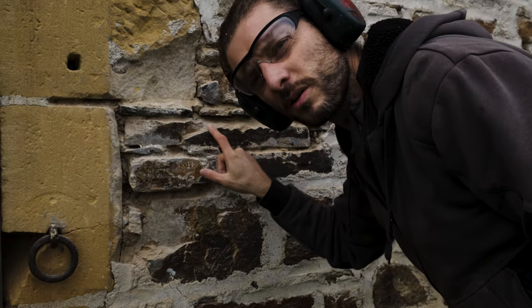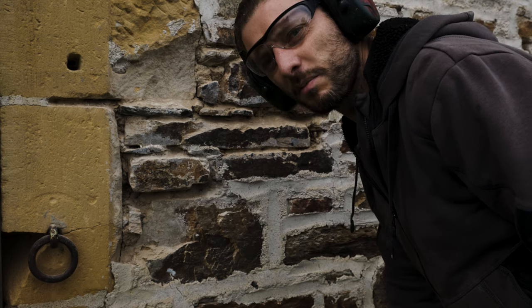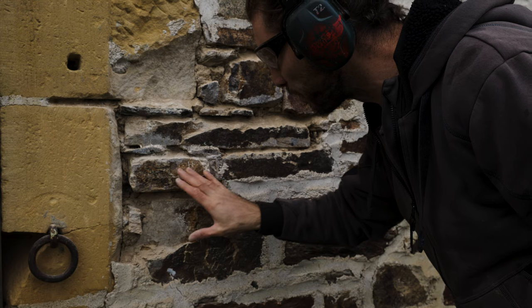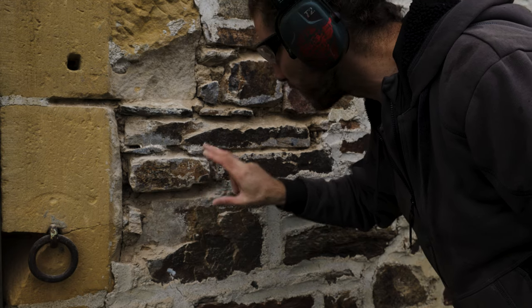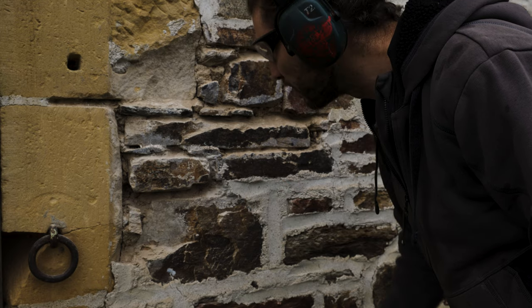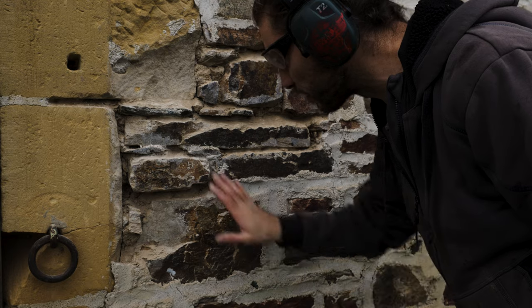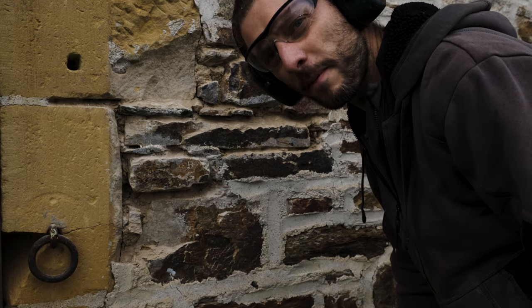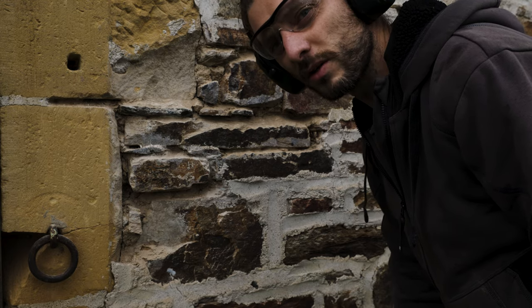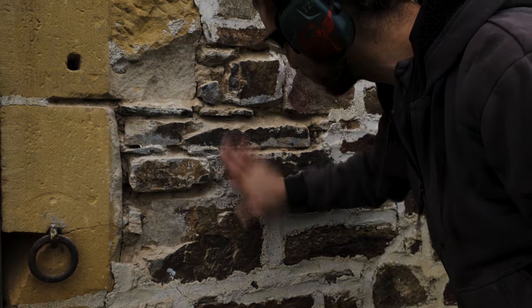Luckily the stone is pretty hard, so I'm not really damaging it by doing it this way. The only problem we'll have is getting rid of the residue that's on it. I'm gonna try with a wire brush. If that works, okay. If that doesn't work, I think we'll need to use a product, because it's like when you do some tiling and you leave the residue on the tiles, it's the same thing. It gets in there and it's pretty rough to get out.